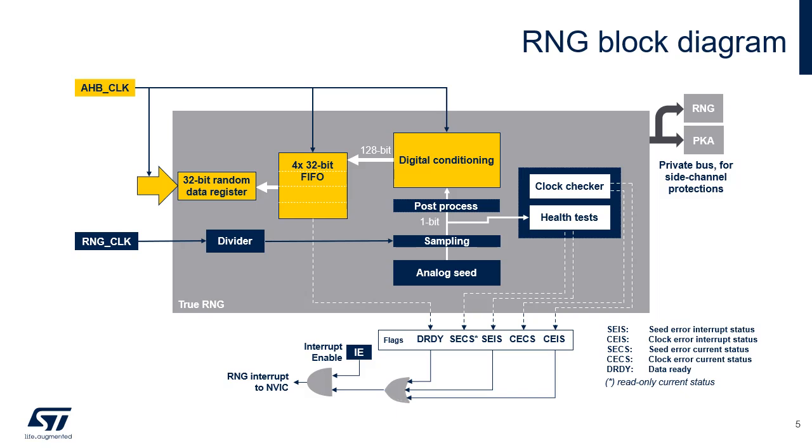The TRNG block must be properly initialized with the following sequences. Set the conditioning soft reset bit, CONDRST, and the correct RNG configuration in the RNG_CR register. Perform a second write to the RNG_CR register with the CONDRST bit set to 0, the interrupt enable bit set to 1, and the RNG enable bit, RNGEN, set to 1. An interrupt is now generated when a random number is ready or when an error occurs.